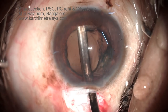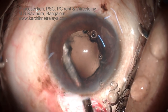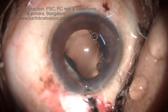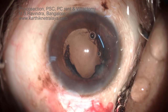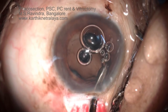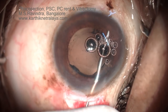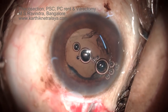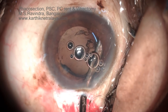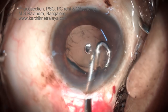With injection of hyaluronate and chondroitin sulfate in front of the opening in the posterior capsule, it is now possible to aspirate the cortex without allowing it to fall into the vitreous cavity. Repeated injection of the viscoelastic is needed to push vitreous trying to enter the anterior chamber back into the posterior chamber. The synchocandla is taken from the periphery to the center, straight into where the cortex is seen, holding and pulling it toward the center to minimize drag on the vitreous.